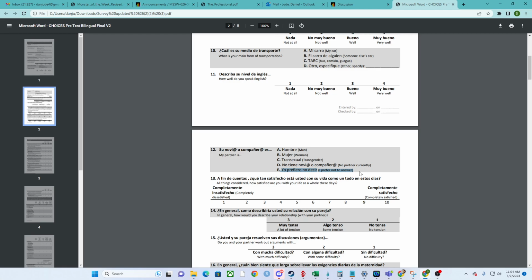Let's say you have programs like, let's say at number 12, if I gave them this choice and they preferred not to answer, then I could just kick them out, because if that was the main variable of the survey and it was absolutely needed to perform it, then they're just wasting their own time by answering it, and they're also wasting the time of the people giving the survey. So the whole purpose of that survey is to get this information. So just a little call out on my part.